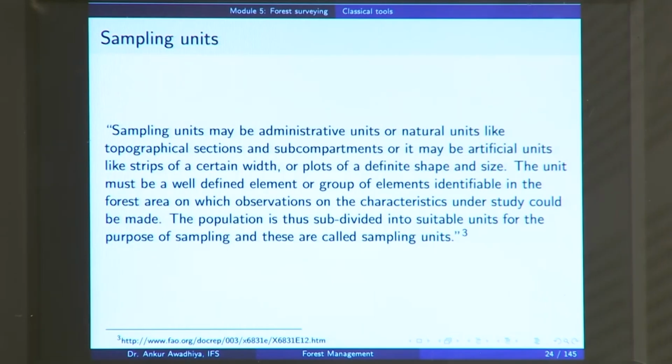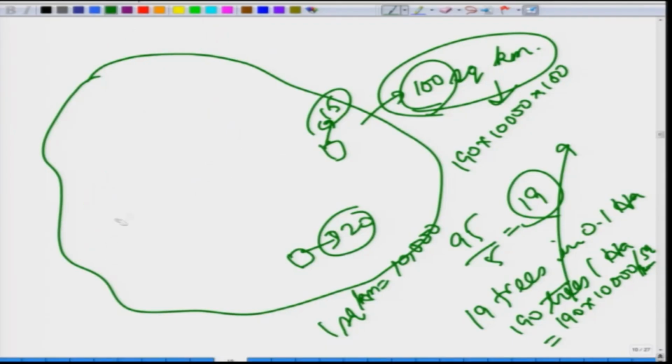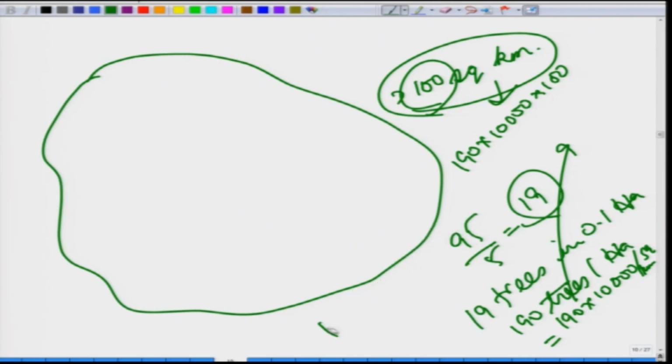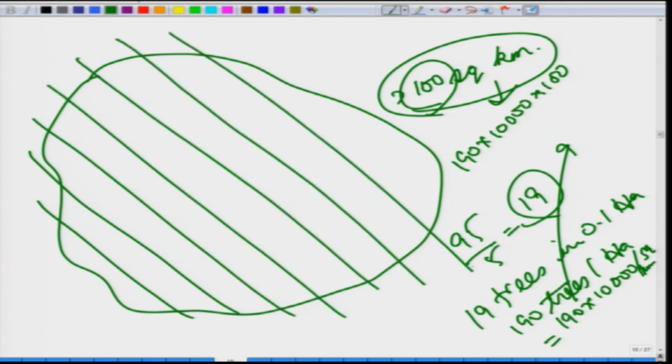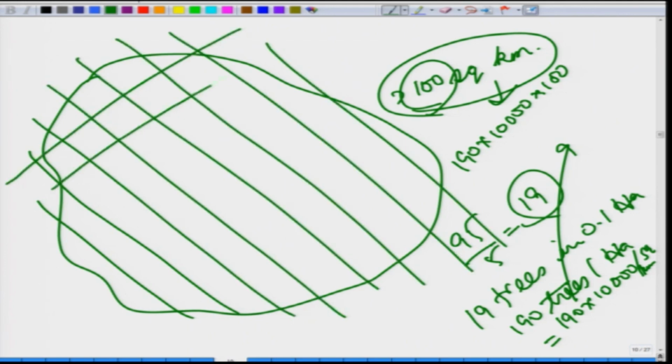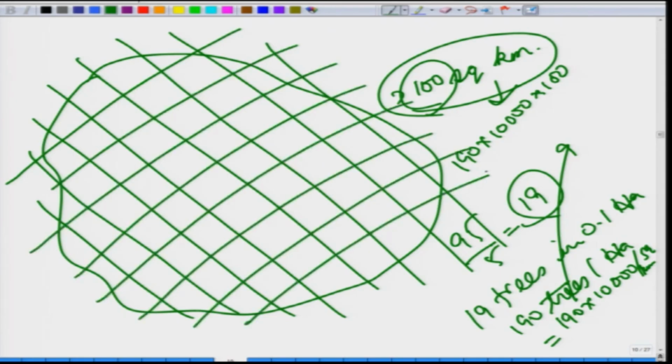So, what we are saying here is that we are taking different sampling units. What we are doing here is that we have divided this whole population into several subsections and we ensure that all of these are of the same shape and size.